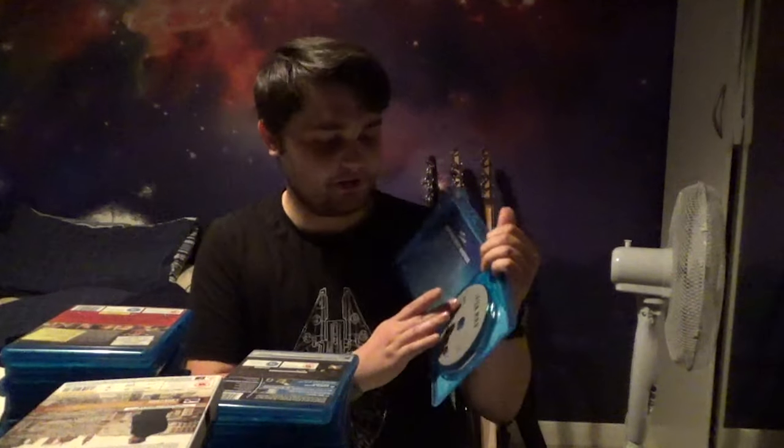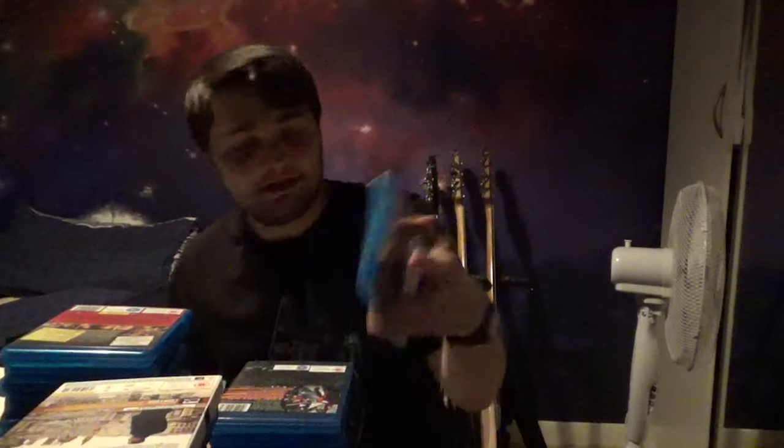Next is my regular Blu-ray MCU collection. Most of my MCU Blu-rays are sealed, and now I have Disney Plus, which renders these somewhat redundant — but I'm a collector and I like complete collections. I'm missing four Blu-rays which I'll be getting. Starting with Iron Man — this is the ultimate two-disc edition, the only version I'd get. The Incredible Hulk I got from a charity shop for about a pound or two, though it has an HMV price sticker showing £19.99 — crazy to think Blu-rays once cost £20 each.